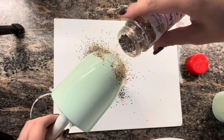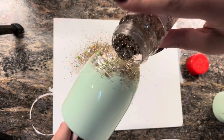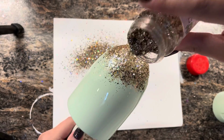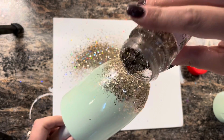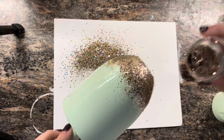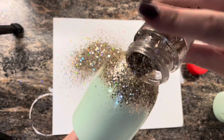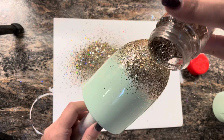So I start by just making my initial line of where I want the glitter ombre to kind of start. And then I fill in the gaps and I gently sprinkle my glitter so that it falls. Keep in mind that the straighter up you hold your cup, the less control you're going to have over where the glitter goes. And the more horizontal you lay it, the more control you're going to have. So keep that in mind when you're doing this. It'll help you get the look that you're going for.